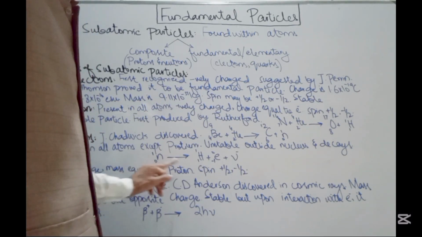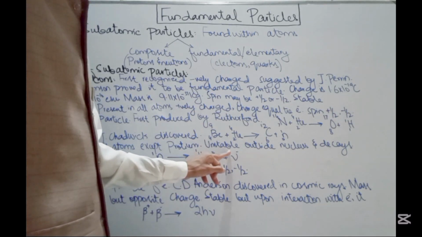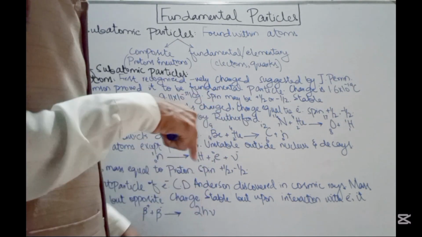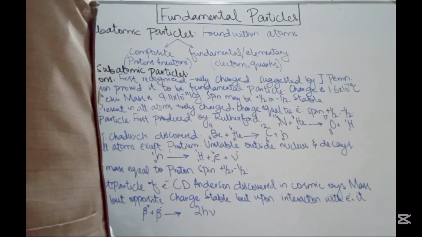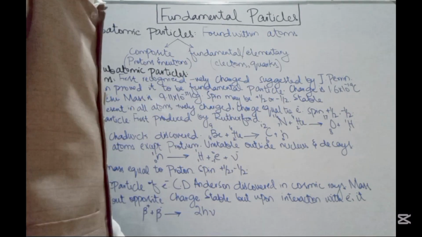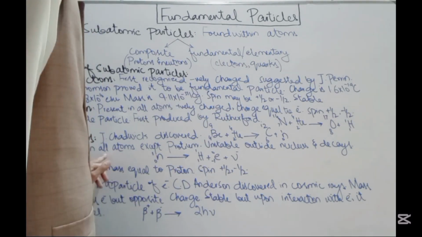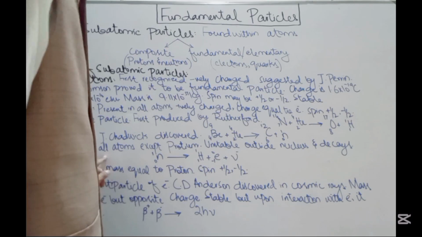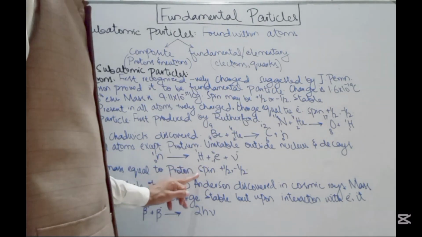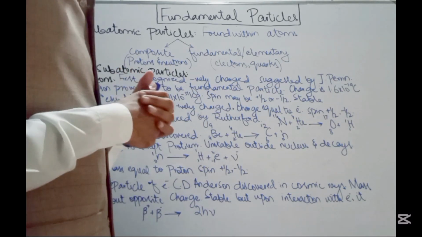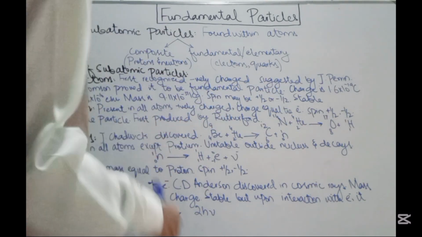That is, a neutron decays into a proton, an electron, and a small particle, the nu minus, that is called the anti-neutrino. In the next portion, we are going to discuss the neutrino and anti-neutrino. Neutrons have no charge, as I mentioned earlier, but their mass is equal to the mass of protons. The spin of neutrons can be clockwise or anti-clockwise.